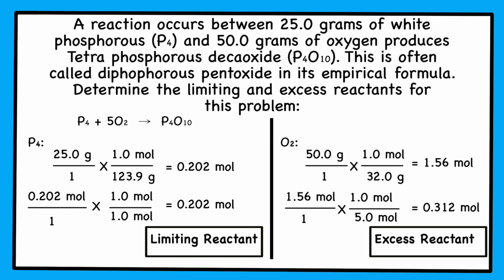From there, all you have to do is use the mole ratio to get moles of reactant. And if they're asking for moles of reactant left over, then you're done. But if you need to convert all the way back to grams, then you're going to have to use the formula mass again to get to grams of that. So you're just basically working this backwards.